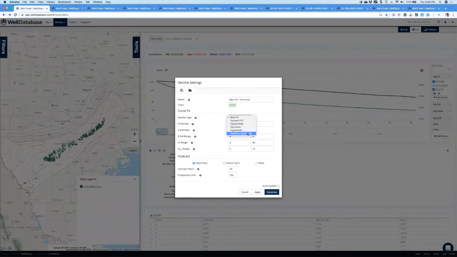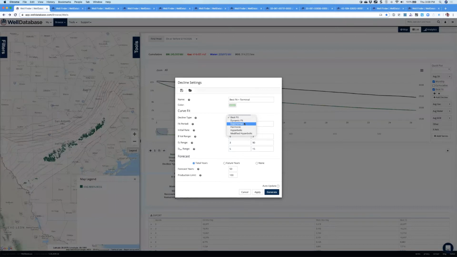And then I'm going to come down and choose modified hyperbolic. We kind of skipped over this before, but you can choose your specific decline type as well as a dynamic fit. A dynamic fit will adjust the best fit to your search criteria as you move through the map. As you move and pan and filter, it'll always generate a new decline based off of the fit of the current data. The other best fit will fit the decline curve, but it'll hold that as a curve independent of what your other data pulls up.